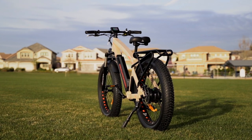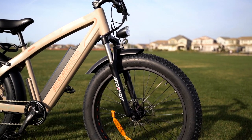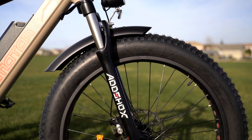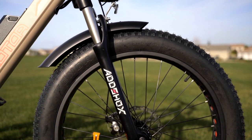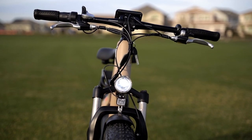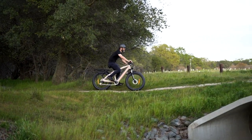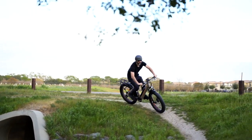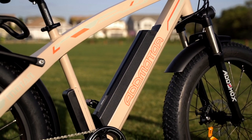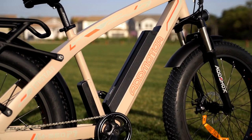Even past that, the M560 goes a step further. They've added suspension to the ride with the 100mm travel front fork — and it's not just for comfort; it also plays a big role in maintaining control on the trail. In line with this are also the wide handlebars, which together with the grip of the tires help you safely and easily traverse into new places and even new seasons. And if you just want it to be a powerhouse on the road, you can use the built-in controls on the fork to lock it out, making the most of speed and efficiency.